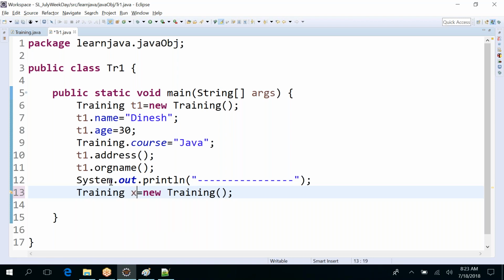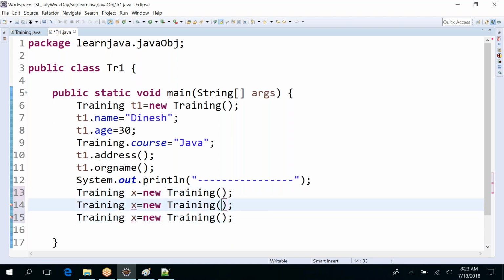Let me create objects of the training class: X, Y, Z. Three objects I have.